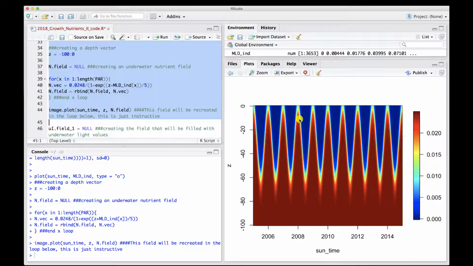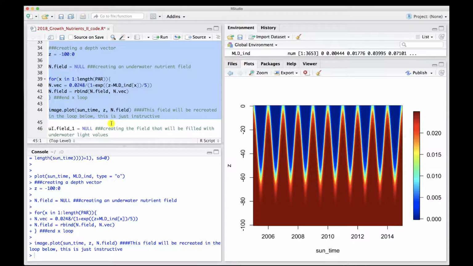So during the wintertime, all the nutrients are mixed up at the surface, and during the summertime, they're low and stratified. And so now that we have this, we can go ahead and run our entire simulation and see what happens.